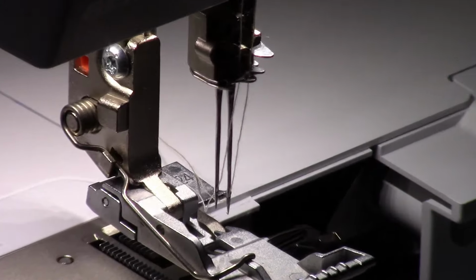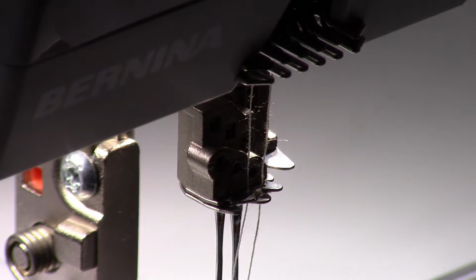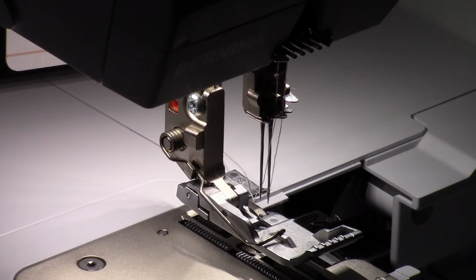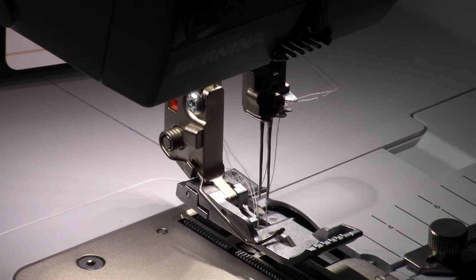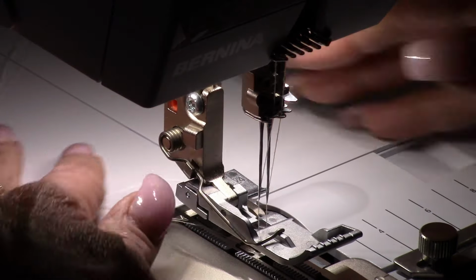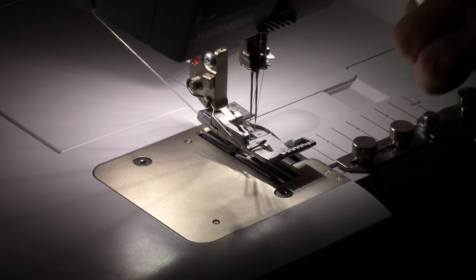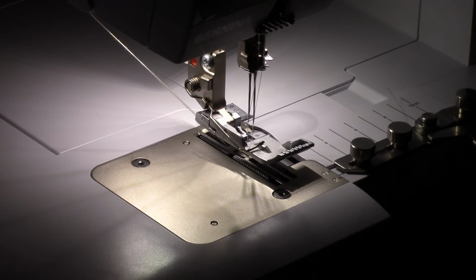Right now I have them in a cover stitch center and right. You could use center and left. You could also use wide, being left and right position. Okay? Or all three. And there's a type of serger, I can't remember the maker, that does, you know how the cover stitch looks? Top and bottom cover stitch. Janome and Brother right now are the ones that do that. Mm-hmm. Okay, so cover stitch, basic cover stitching, you have the table placed on, and I'll just do a line of stitching.